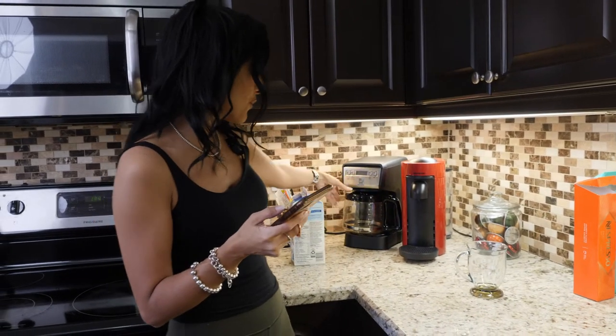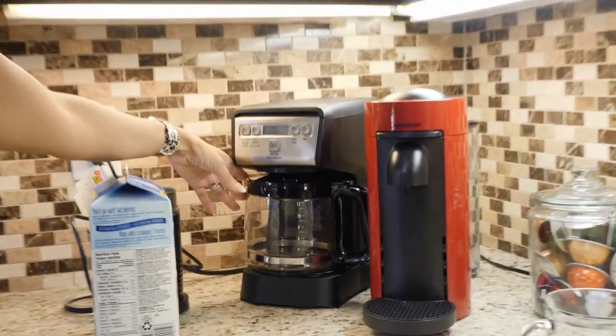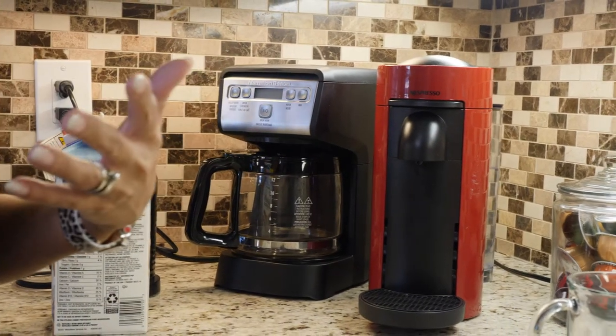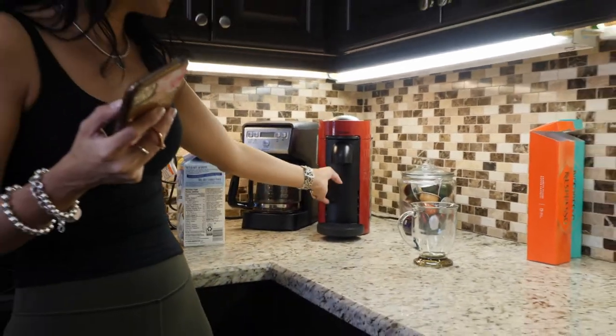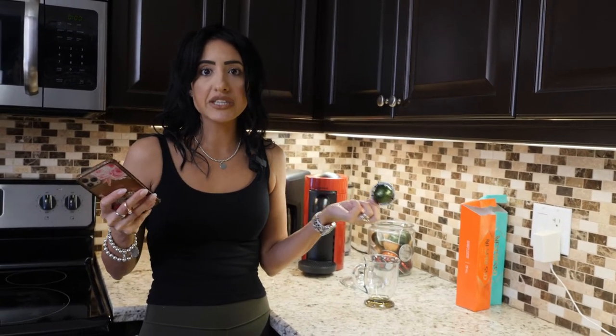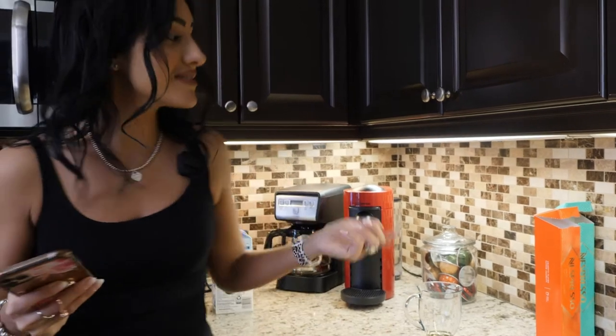People ask how it tastes — I definitely would not still have this machine if I didn't enjoy it. LeoPasso himself prefers Tim Hortons — he says the espresso is too rich tasting. I love it, it tastes delicious. I do also have a regular percolator — a basic Hamilton Beach — for when I have a lot of people over, because these pods cost $1.05 to $1.15 each. If I have ten people over that's minimum $12-13 for just one round of coffees, so I bust out the percolator.